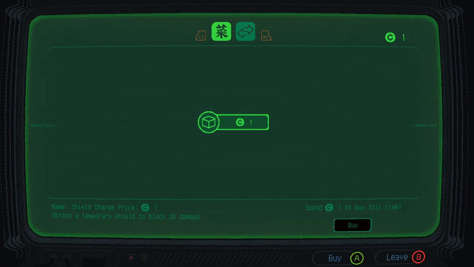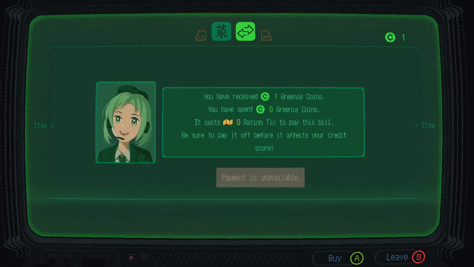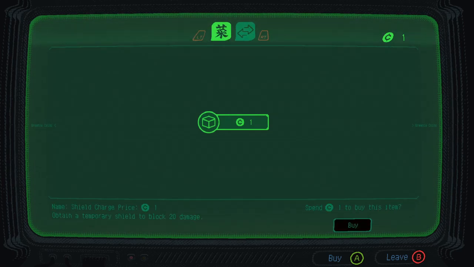Shield charge price 1. Obtain a temporary shield to block 20 damage. Oh, gotcha. So it allows you to buy items. So it's an item shop. Okay. You have received 1 greenie coin. You spent 0. It costs 0 ration ticks to pay this bill. You should have paid up for it to affect your credit score. It's unavailable. All right. So obtain shield, temporary shield to block 20 damage.